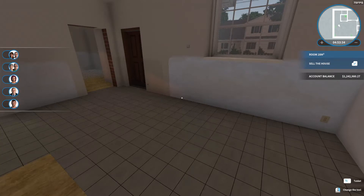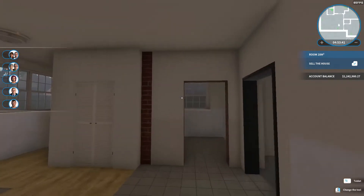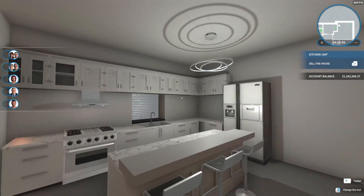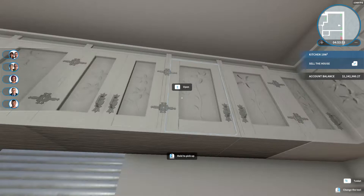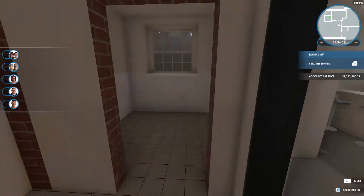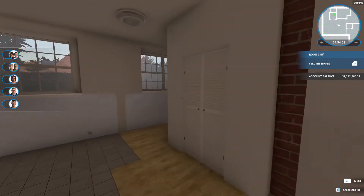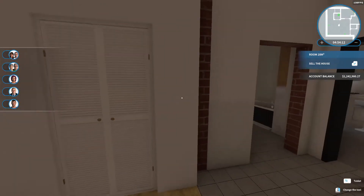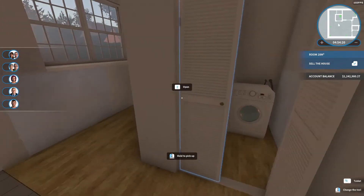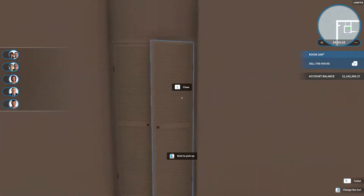Hello YouTube, picking back up with part two. We did have some issues so we missed a little bit of footage, but we finished the kitchen up here — this is the state of it right now. We had some issues getting cabinets to go over windows but we managed to figure it out. Then we started moving out of the kitchen and over to where the bathroom was, where we removed the washer mount and turned that little area into a utility room.